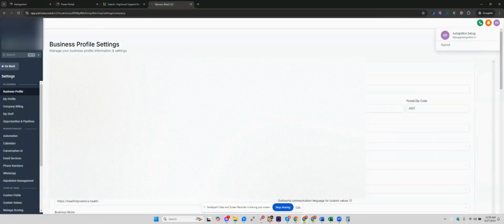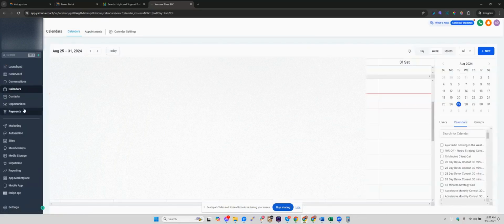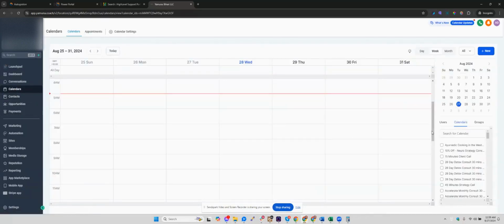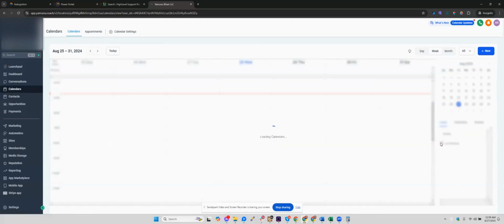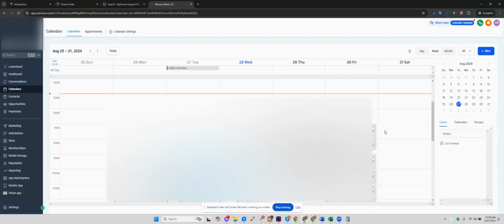Coming back in here, we can go back and look at that calendar. I forgot to do that. So we can go to users. We can't see the settings, but we can see the availability on the date in question. So we wanted to go to the 12th.